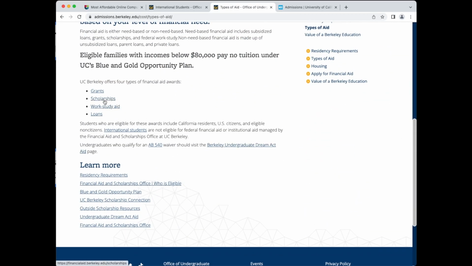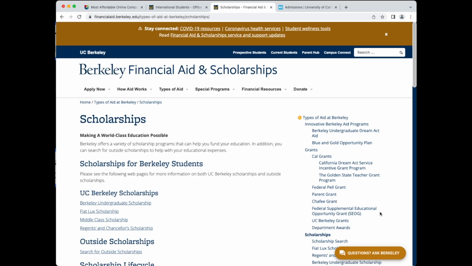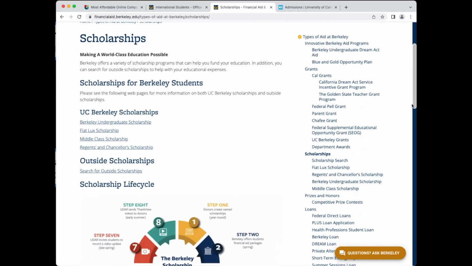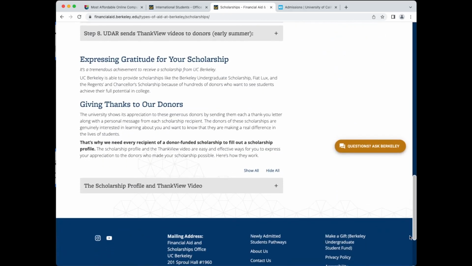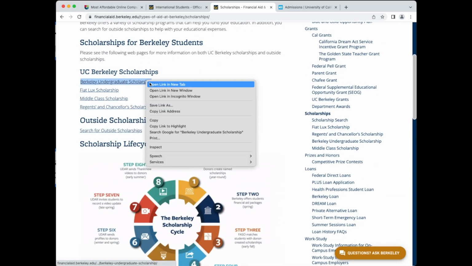Okay, so I'm going to go to scholarships, because if a school tells you, oh, we offer $14,000 scholarships, that covers only your tuition. That doesn't cover your feeding, your housing. Your total cost of attendance is $69,000. Now I'm going to look at the scholarships. A lot of schools would list the price, but some schools might not list the amount of scholarships that they have for you, whilst most of them would list it.